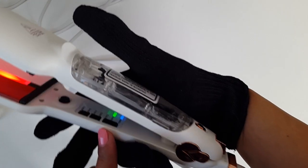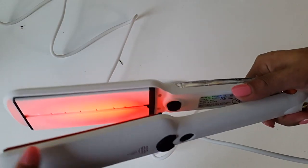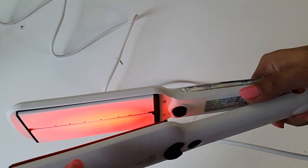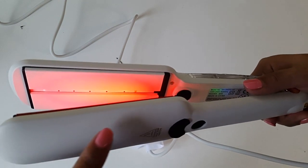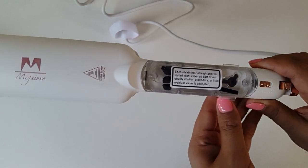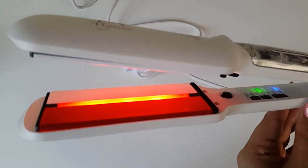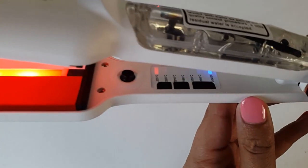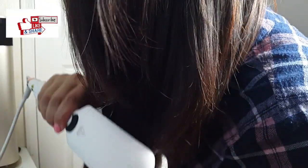As you can see, the temperature is now at 150 degrees and these straighteners are now ready to use. I've set the steam at low. The top plate releases the vapour — as you can see, there are tiny little holes there. So not steam, vapour. The difference is with steam your hair will frizz and burn, but with vapour it will mildly and gently apply moisture to your hair. So I'm going to quickly straighten my hair and come back and show you how straight it is within a minute or so. My hair is medium length, part dyed and wavy. I use the straighteners at 140 degrees temperature and it takes me around 5 minutes to straighten my hair.